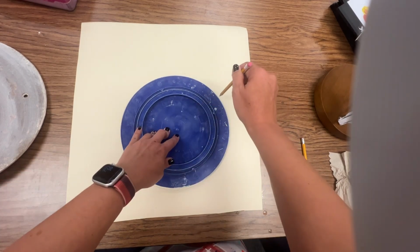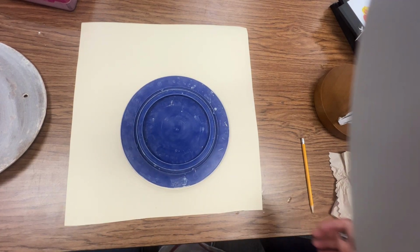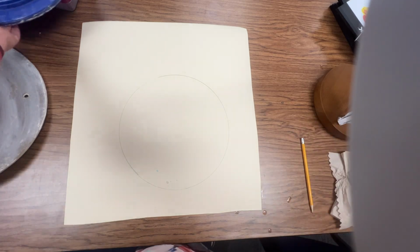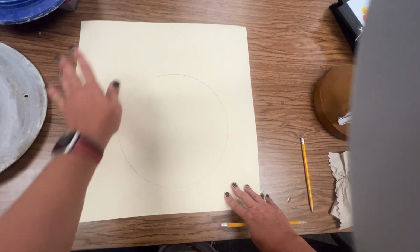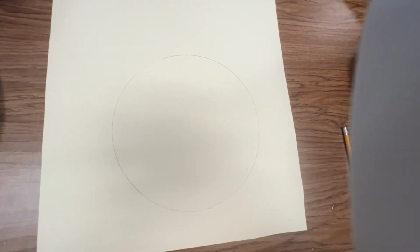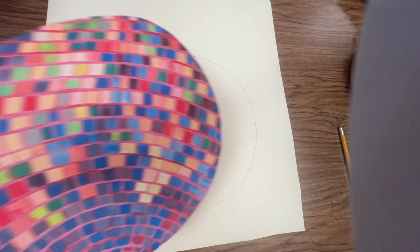Now, if you have an idea for something else you wanna do, something else you want a disco ball, like a flower or a cat's head or something like that, you absolutely can, because this project is all about practicing color. So I really just want you to have an outline of some sort.